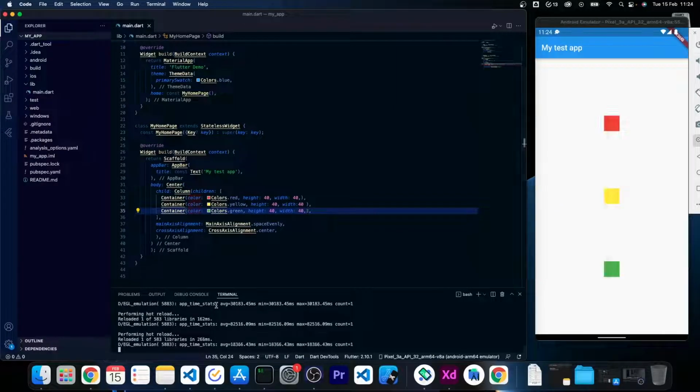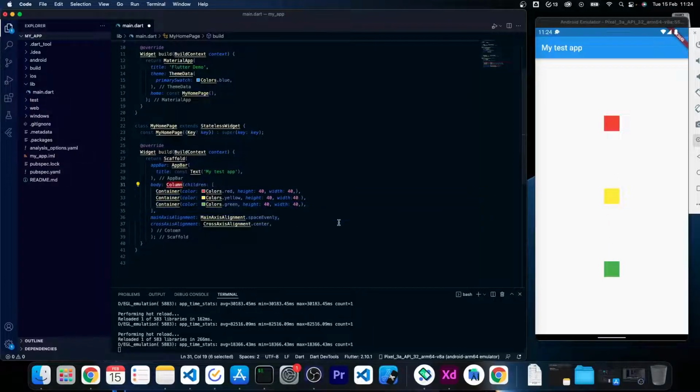And now, if I refresh, as you can see, the column itself, despite still being only 40 pixels wide, is now centered in the screen. Now let me undo this and come back to the previous situation in which we had the center container wider than the others and without the centering.